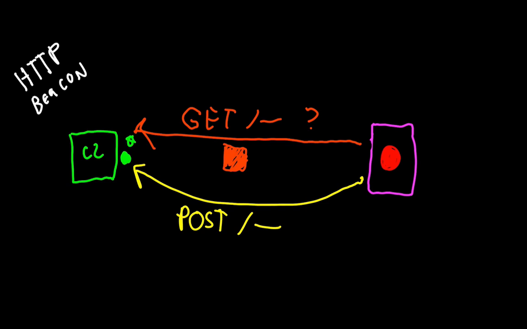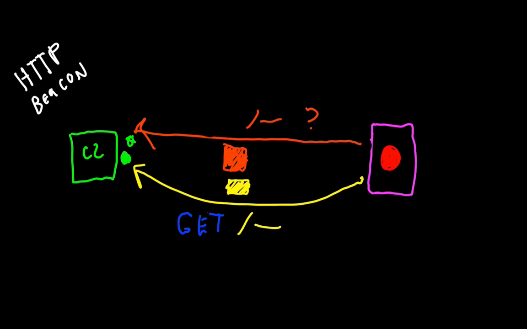And this request will contain an encrypted blob with the output for the tasks that just ran. If there's no output, there's no POST request. But this is what the HTTP beacon is doing under the hood. And in the next lecture, when we talk about malleable C2, I'm actually going to explain your options to make this very topsy-turvy, because you can actually do some really cool things like have output chunked and sent over many GET requests instead of one big POST request.